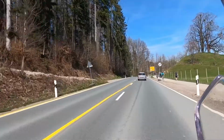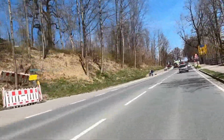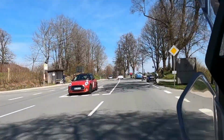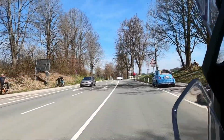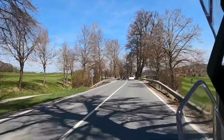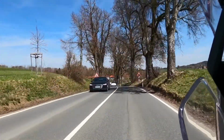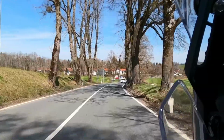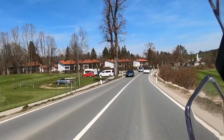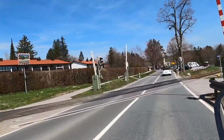So anyway, nice little journey around the outside of the lake. Roads are quite good. You can't always see the lake. But just at this junction here, I'll slow it down a bit. Look, these two little go-kart type of arrangements going on. Fantastic. Lovely roads around here. It's a shame I couldn't get any footage of the lake itself from the road. Need to maybe get the camera mounted back up on the crash bar.